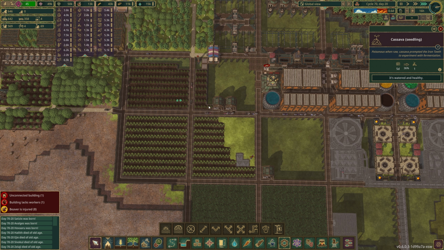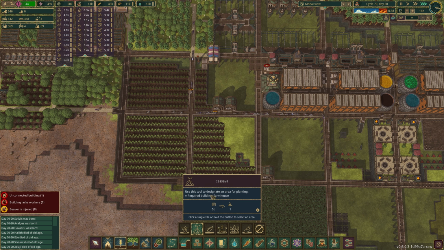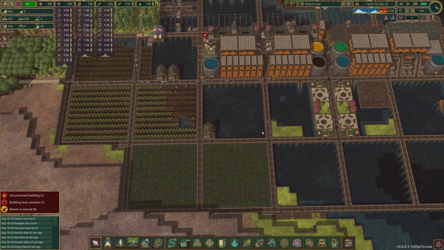I'd say this space definitely makes it. Yeah, so we will plant more of our cassavas right here on our new found terrain. Even though they're not done, I want to go ahead and do it just to remind myself. That's what goes there. Awesome.